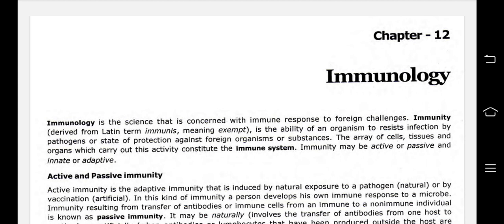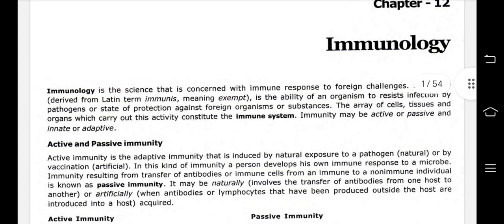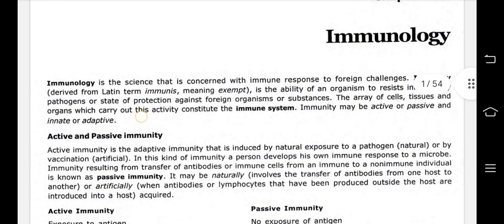Hello everyone, in this video series we are going to start preparing for the CSIR NET Life Science stream. This particular video is about immunology, the initial portions of the immunology syllabus in the life science portion. We are going to learn about the science known as immunology, and we'll be following the Pathfinder study material. So let's start.